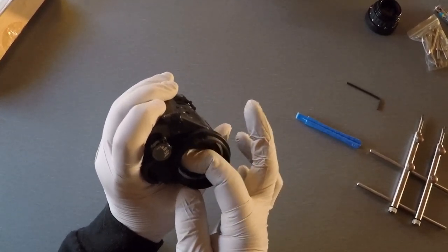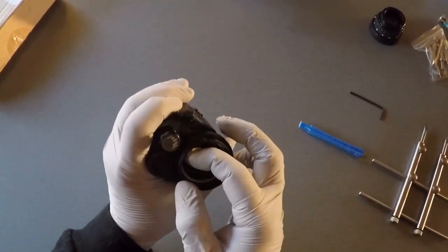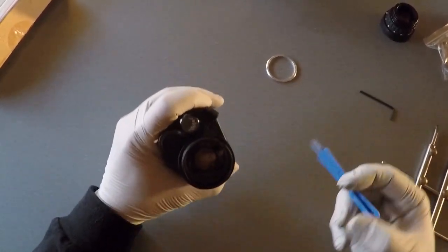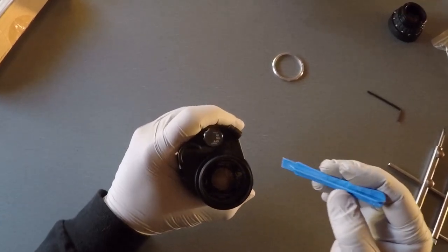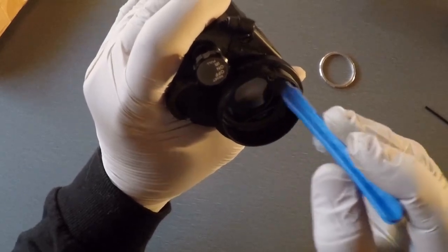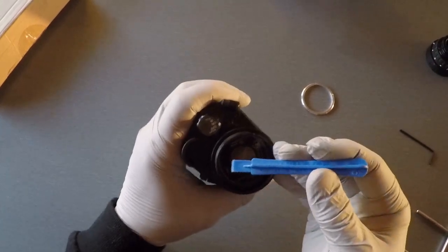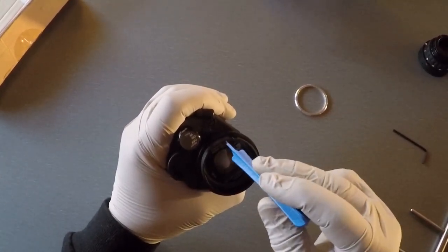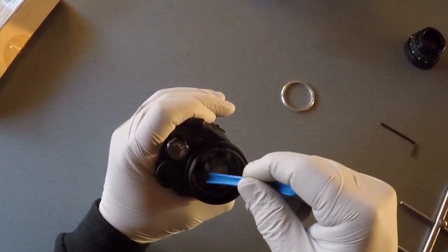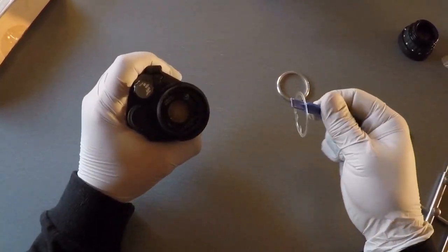Once it's loose, I'll get my fingers inside and move the ring the rest of the way by hand so the tool isn't in there with the potential to slip and damage the image intensifier. Once it pops out, the next thing is to pop out the light pipe — it's a clear plastic piece that goes in here. When you have your IR illuminator or low battery light on, it flashes a light through the pipe so you can see it in the eyepiece. Take your plastic pry tool and just pop it out.